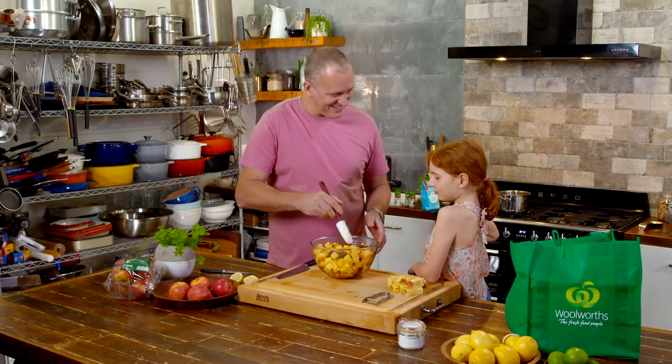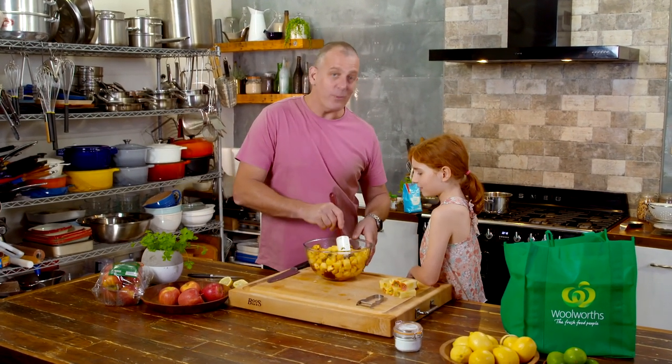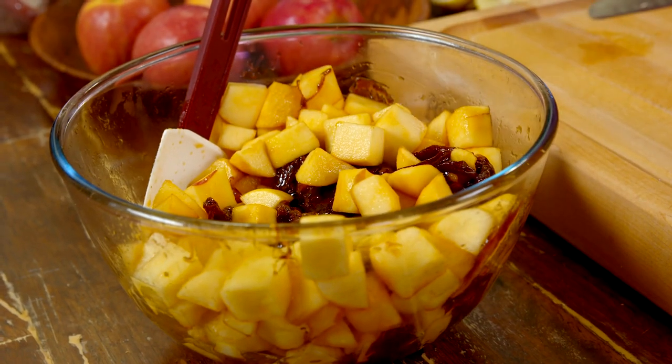Caramel is a little bit hard, isn't it? Yeah, it looks very chewy. Yeah, it is. But guess what's going to happen — as it sits with the apple, that's going to soften for us. So we'll leave that for about 10 minutes or so, and then we can think about putting these together. Now we've done the apples. How do we make apple pie? That's a very, very good question.